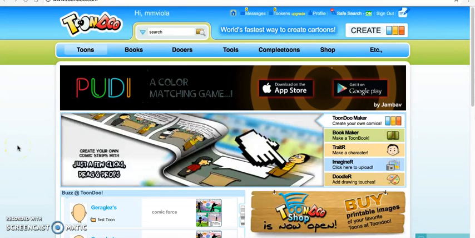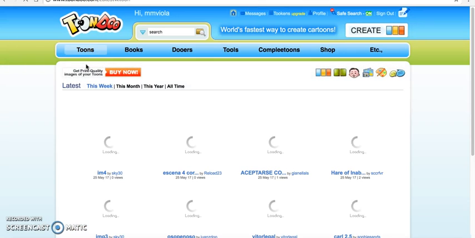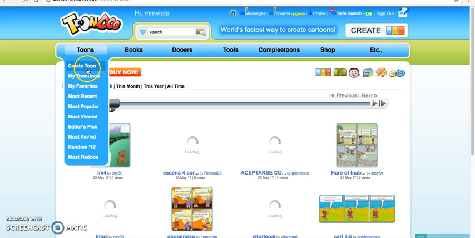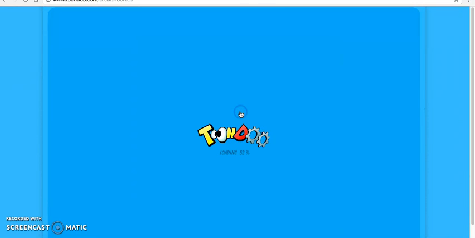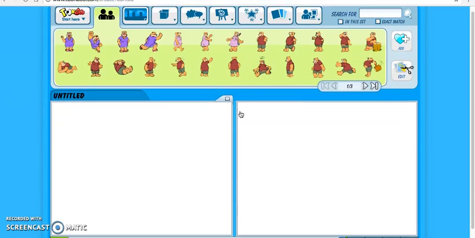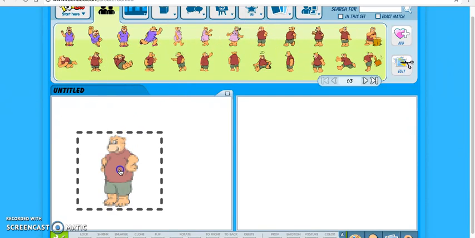First, I will describe and show you the process of creating a cartoon. You will go to the Toons link, and then press Create Your Own Toon. When it opens, you will pick your format, which I will click the 2 panels. It will then pull up that layout with pre-existing cartoon parts for you to use. For example, that there.